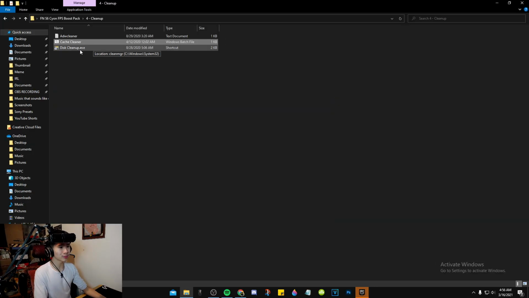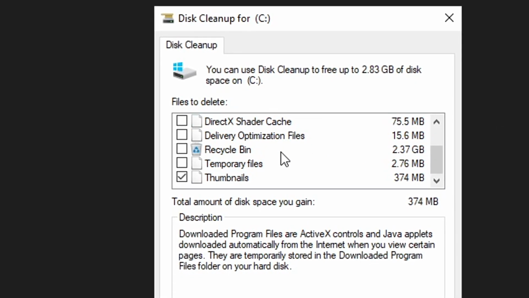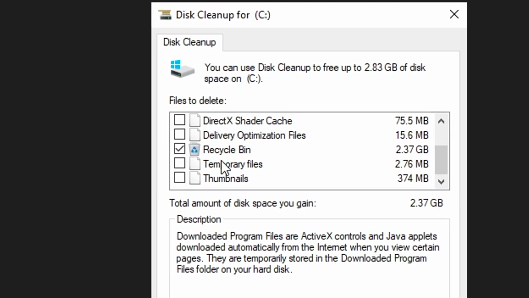Alright, and then for this part is clean.exe. This just cleans up your storage. It should bring up this thing, and basically you have an option to clean up, like, oh my gosh, yo, we gotta clean that part.